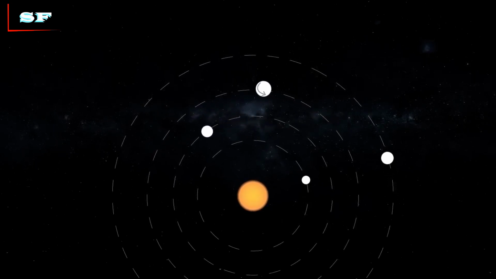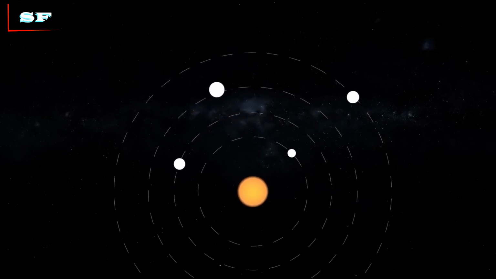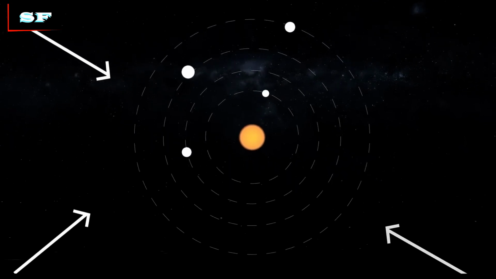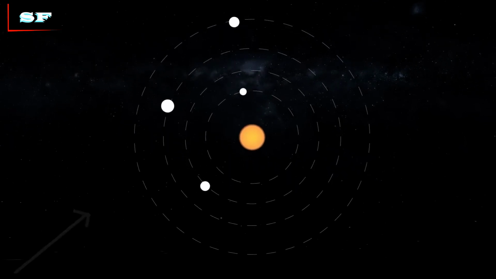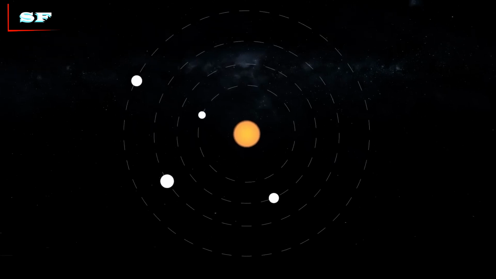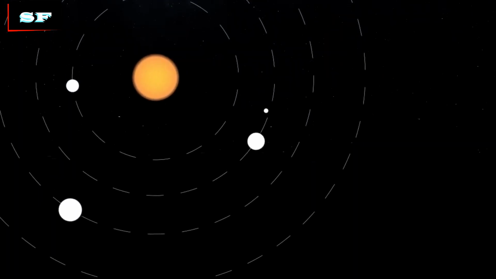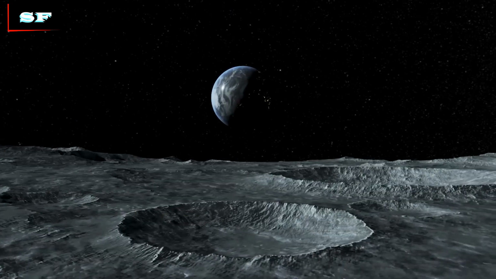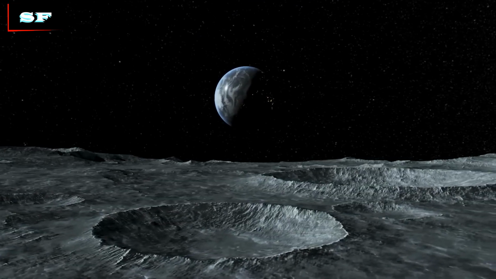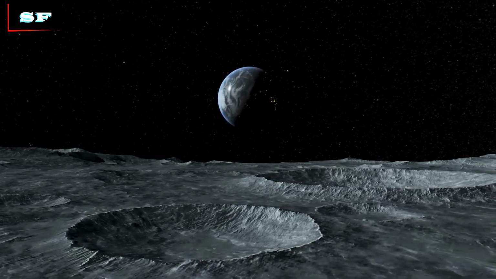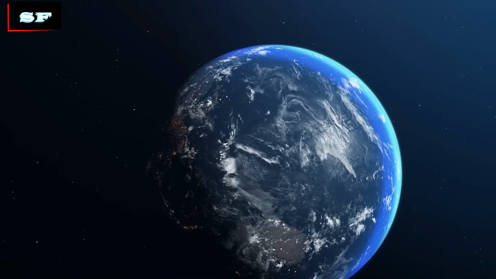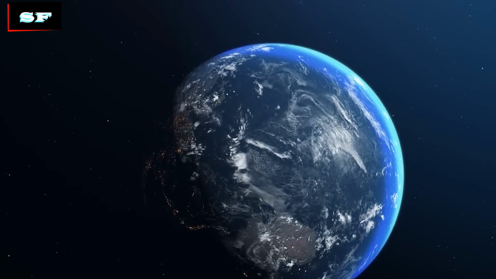The capture theory is yet another interesting idea suggesting that the moon could have been captured from a different part of the solar system. We already know that some worlds have gained their moons in such a way. Perhaps before it was attracted by our planet's gravitational pull, the moon was orbiting Venus. Still, this wouldn't answer the question of why the Earth and the moon have almost identical oxygen and isotope ratios. But the next theory could.